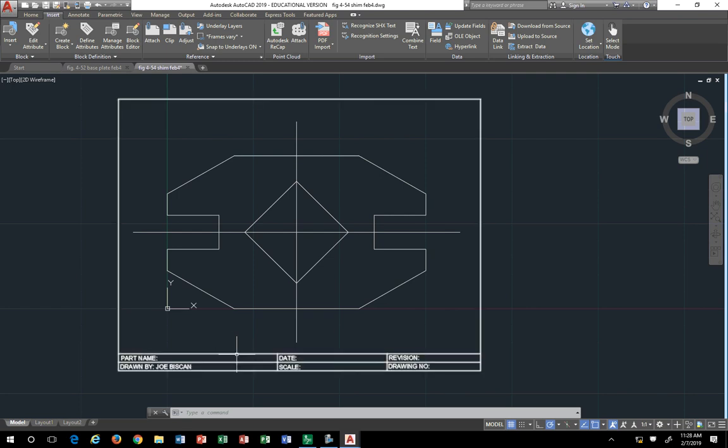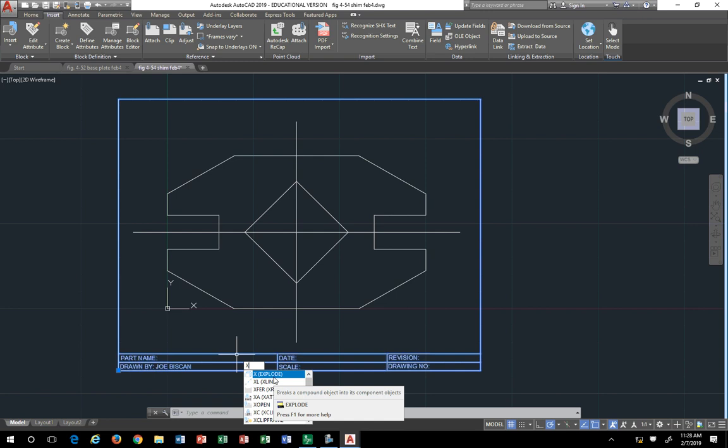Your border, when it comes in, is a block. You've dealt with this already, because your rectangles are blocks. Blocks are lines that are seen as one entity, even though they're a bunch of lines, just like your rectangle command. So if you want to edit the content of this particular border, it's not a smart border, it's just your standard border that you guys created yourselves. That's how we did this. All you have to do is explode it. So you could do X, the letter X, and hit enter, because the first item you'll find when you hit X is explode. So that's the easy part.